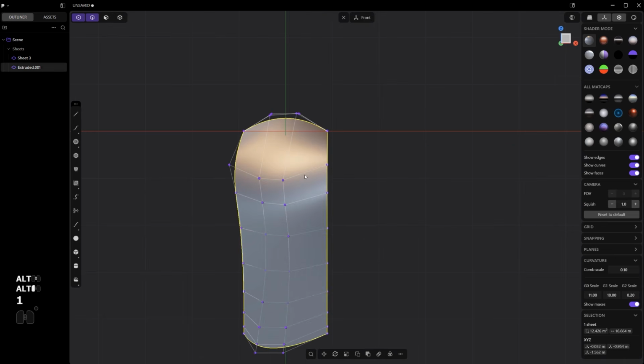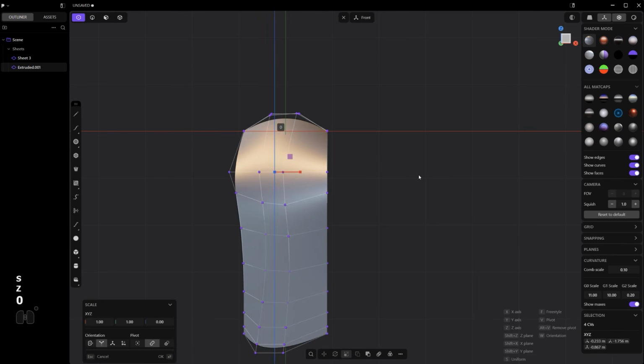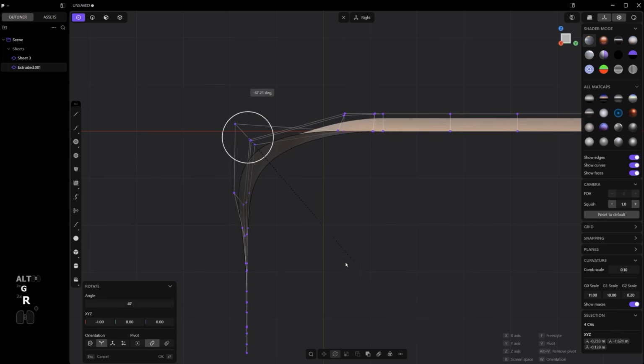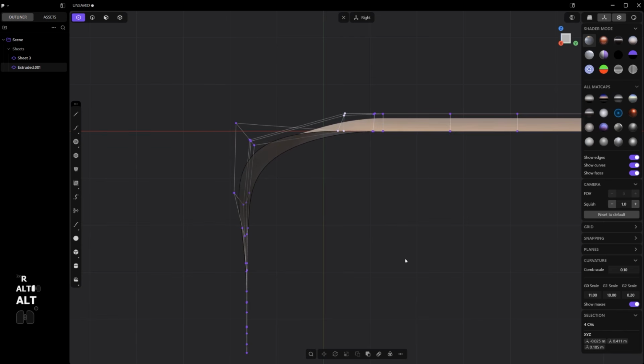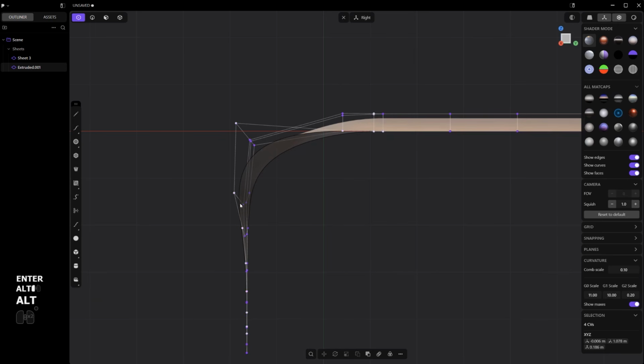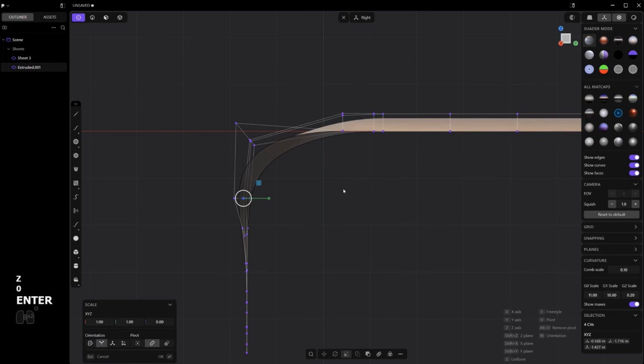So let's grab this one here and SZ0 and scale this nicely. Pop this somewhere here and rotate it. If you didn't know, you can rotate points. Here to SY0 to scale this, and this one the same. SY0, right? And then we're gonna fix all these here. So this one SZ0, right?